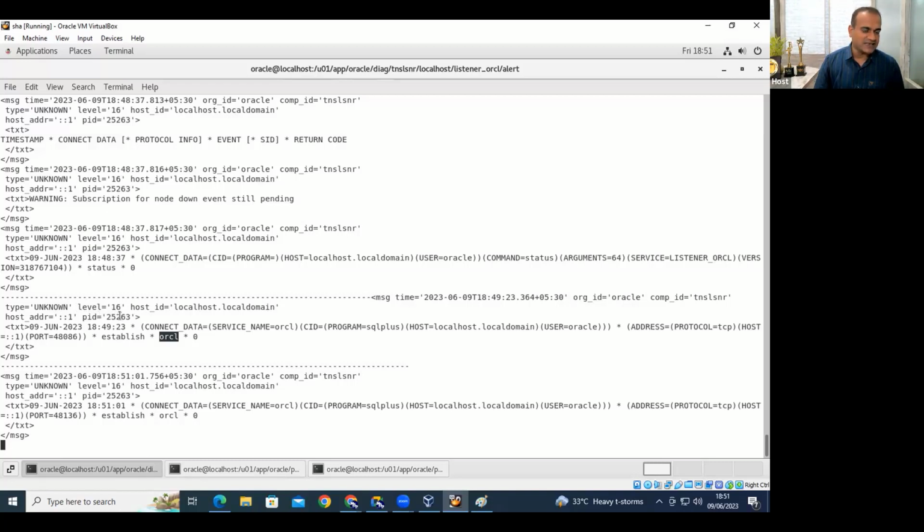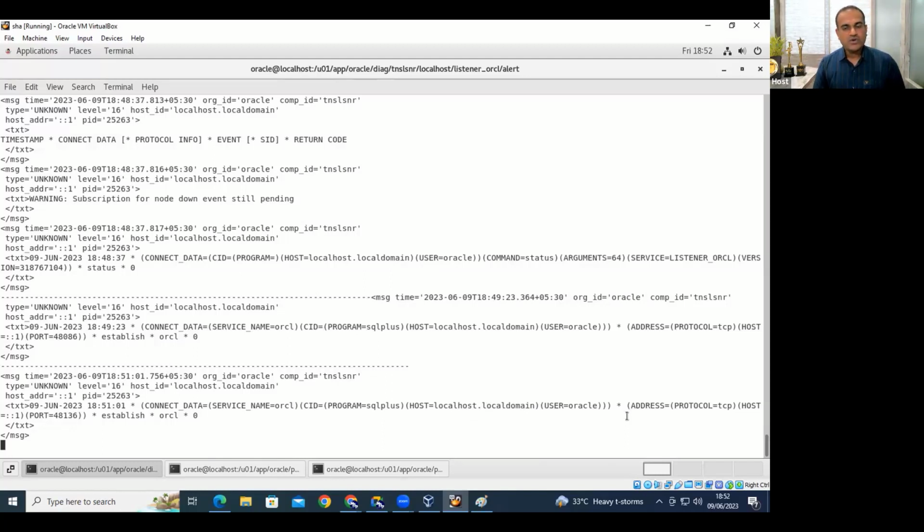I'm trying to map the difference, success against success, to see whether it exactly matches. The connection ID is this, ORCL, same. The host name is this one, the port number changes dynamically from time to time, established. ORCL established, so the port number is this. Here nothing is different. You can only see that it tried, successful or unsuccessful. Nothing shows here; if you check the difference, nothing is there.